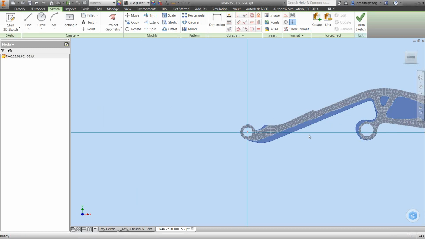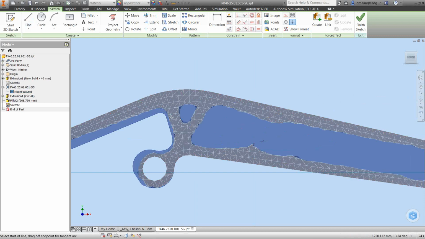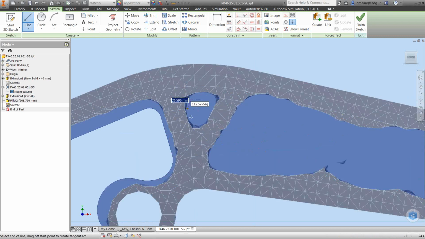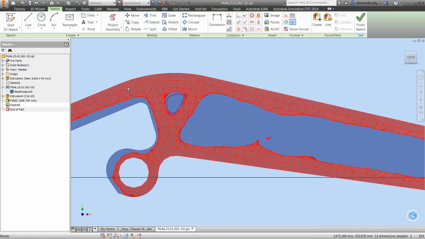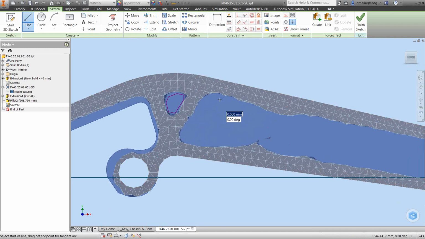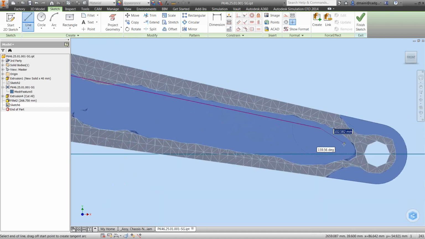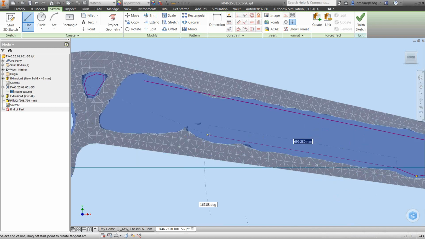Just going to this face again, defining a new sketch. Because this is just a conceptual design at this stage, I don't have to worry about the real cuts and so on. I can later on go and create fillets all around this. And then going all the way up to this here, just do a tangent arc here.